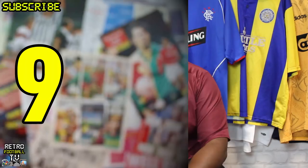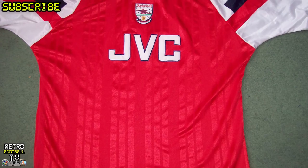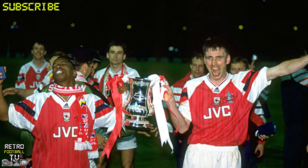At number 9 it's got to be the 92-94 Home Kit. If you're an Arsenal fan you know we don't like people messing around too much with our Home Kit — that red with the white traditional sleeves. Adidas came in and put all these little lines and marks all over the sleeves. It didn't work for me. However, to be fair, we did win the cup double in that kit, so it's a classic, right?